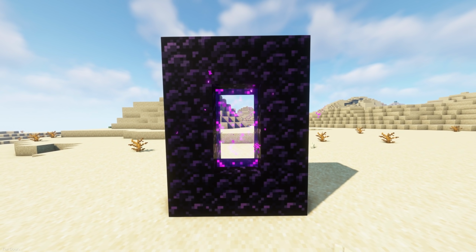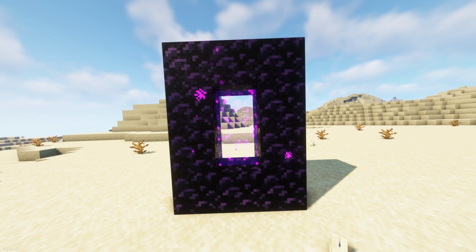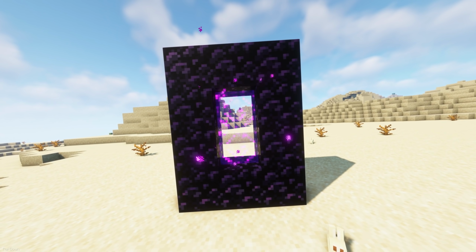To save some space, try out Smaller Nether Portals. It removes the size requirements for Nether portals so that they can be crafted even if they're just 1 block wide.